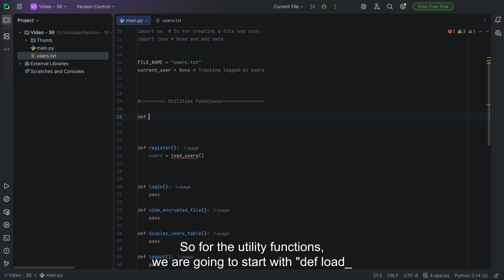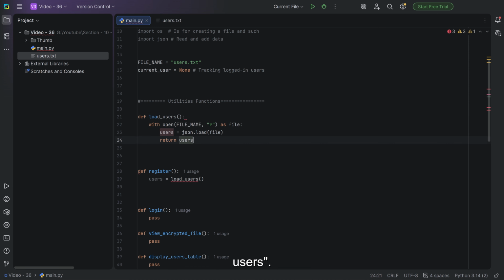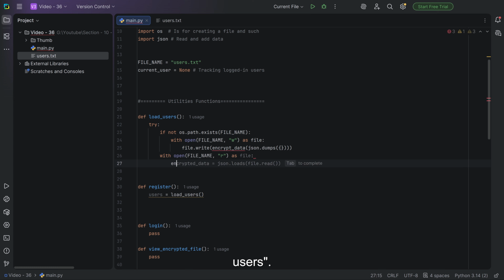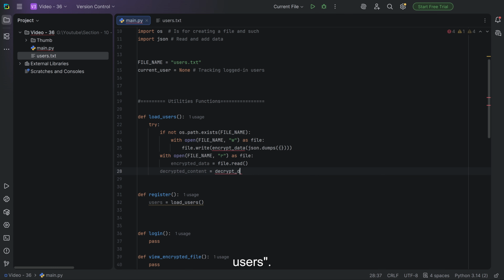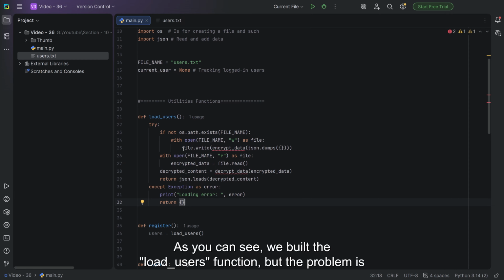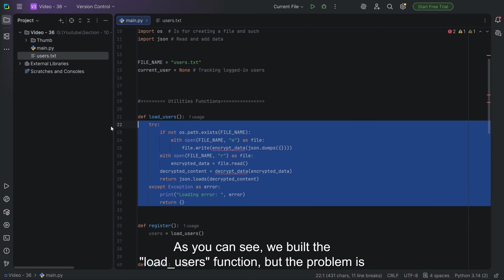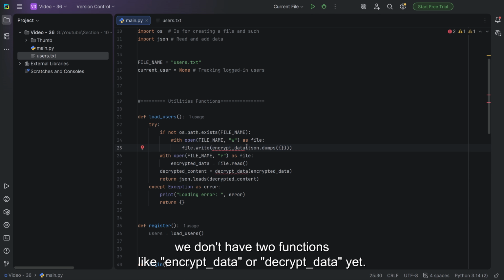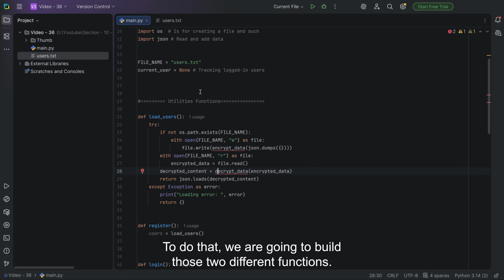So for the utilities functions, we are going to start with def load_users. As you can see, we built the load users function, but the problem is we don't have two functions like encrypt data or decrypt data. To do that, we're going to build two different functions.